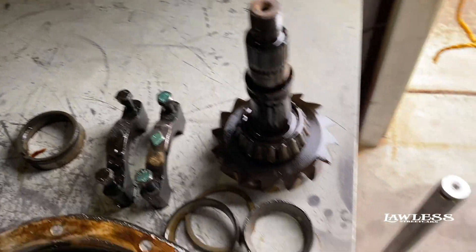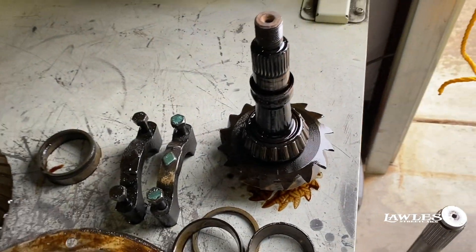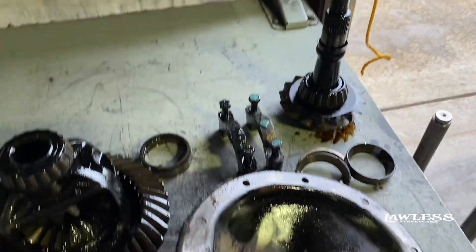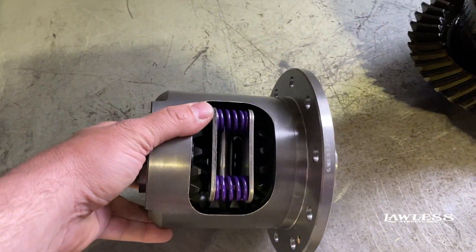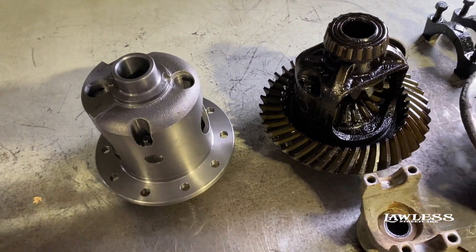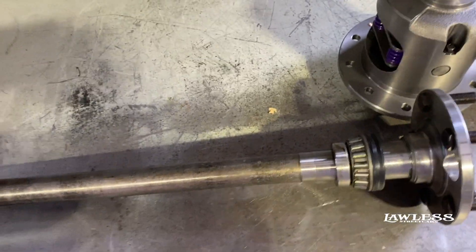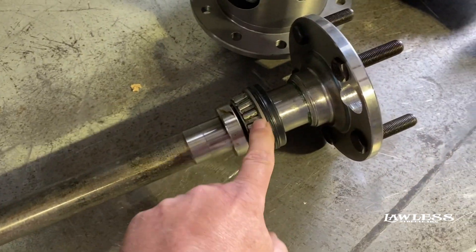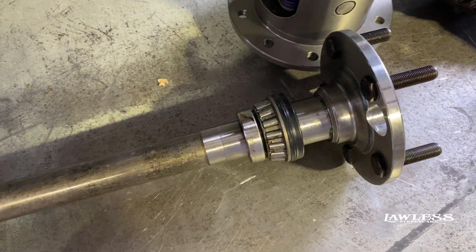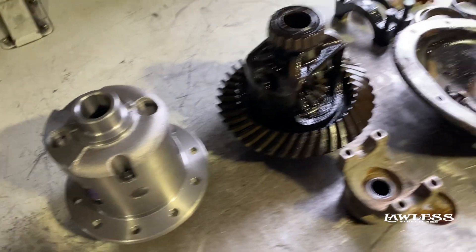All right, so here's all the old stuff. As you can see, it's kind of a big highway gear, which is kind of normal for this year car — they put real tall gears in them just because they're a three-speed transmission. It's a 2.56 gear, just an open diff, no posi or anything. That's what came out of it. We're going to put a posi carrier in it. I think we're going to do a 3.42 gear, which is not too crazy but keeps it street friendly. Most people don't know, but on an old Oldsmobile or Pontiac — BOP axles as they're called — they actually have a bearing pressed onto the axle, kind of like a Ford style, unlike most Chevrolets. So we got new axles for it, going to put a new gear and a new posi in it. Hopefully that'll pick it up a little bit.